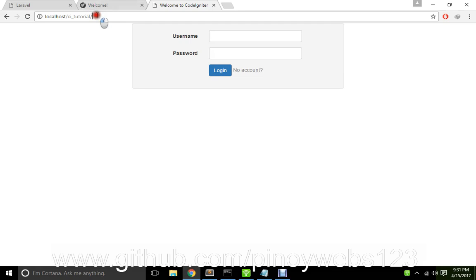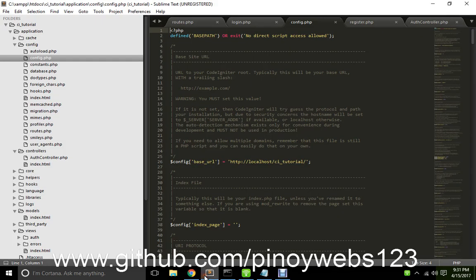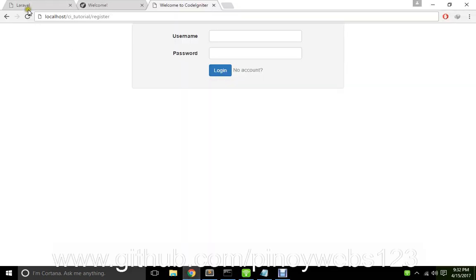Pag click mo ng new account, magiging ganyan yung URL natin, base URL/register. For that, lalagay natin si register dito sa labas. Refresh natin. Ayan, pag click mo nito, itatapon ka nito sa register page.